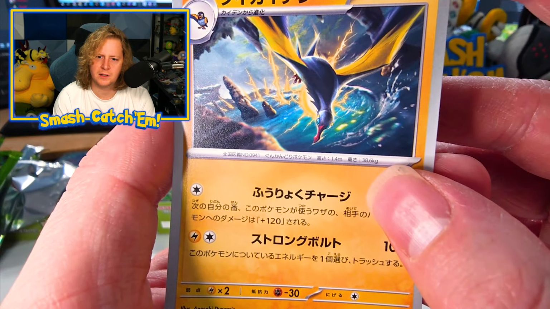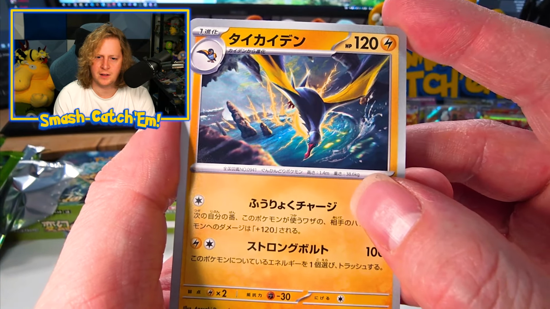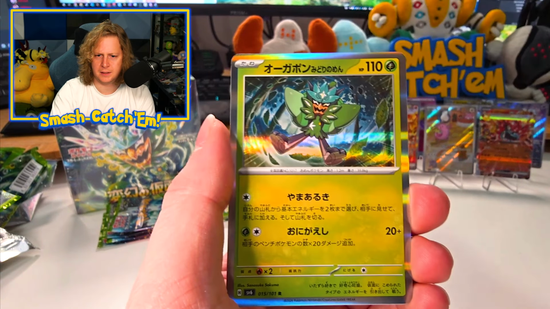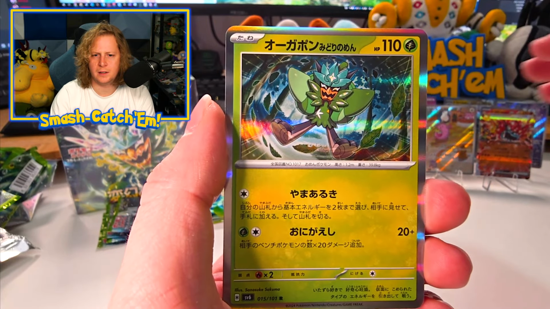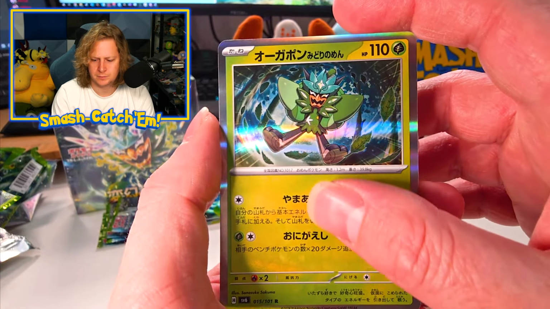Oh, Killer Wattrel. That looks sick. That's some wild art there. Should just be one more gallery now, I think. Dragapult, Sandshrew, Palisand. Ooh, Teal Mask Ogerpon.